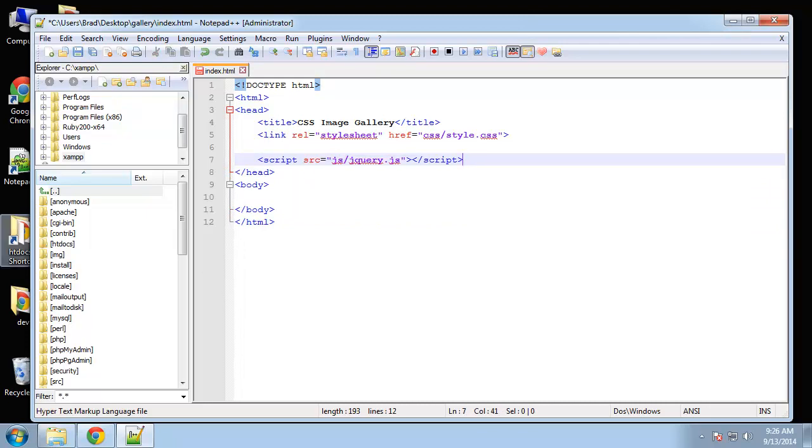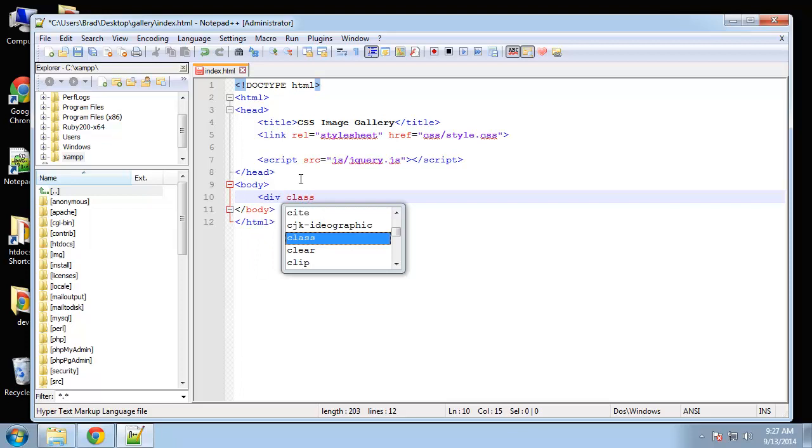Now for the body, this is going to be a pretty simple HTML document. We are going to use some data attributes just to pass some data to jQuery, like our categories. Each image will have a category, and also a fancy box group, so that we can have a light box pop up and you can actually scroll through the gallery. But first of all, let's just do the base structure.